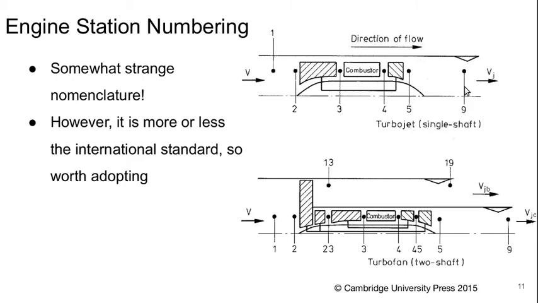The reason that we skip from 5 to 9 is that we allow for the possibility of an afterburner in here, which would entail additional stations. But we're not going to talk about afterburning engines in this course. In a turbofan engine, it gets a little more complicated because we've now got essentially two separate shafts, we have to introduce new stations in between. So instead of what you might have logically called station 2.5, instead we call it station 2.3. It's halfway between station 2 and station 3. Same thing in the turbine. After the high pressure turbine, before the low pressure turbine, we have station 4.5.